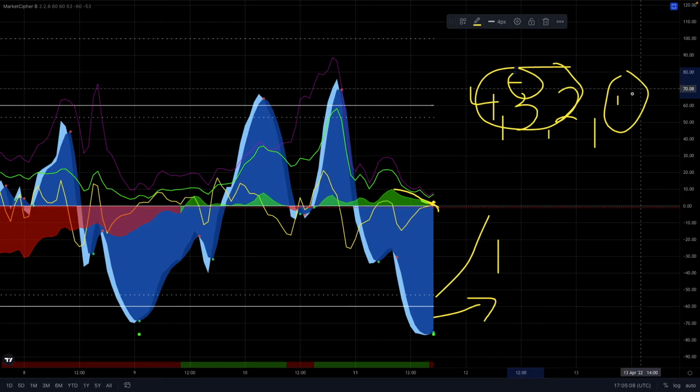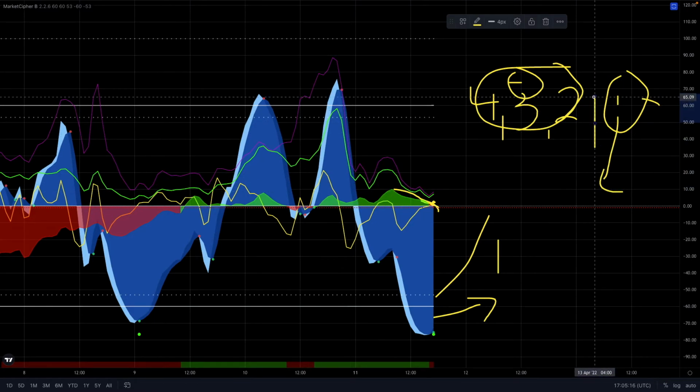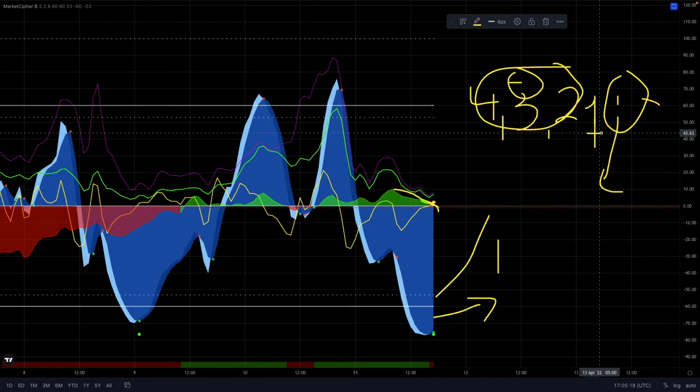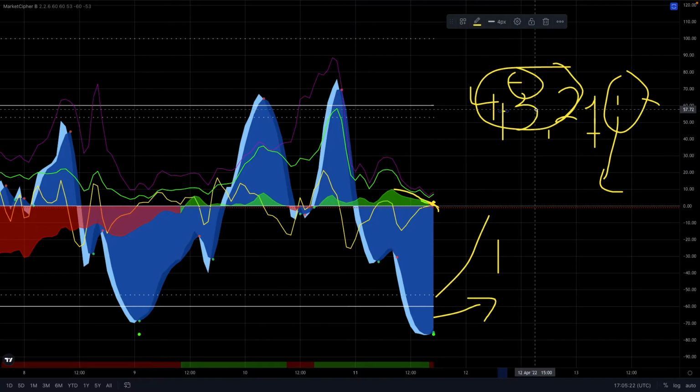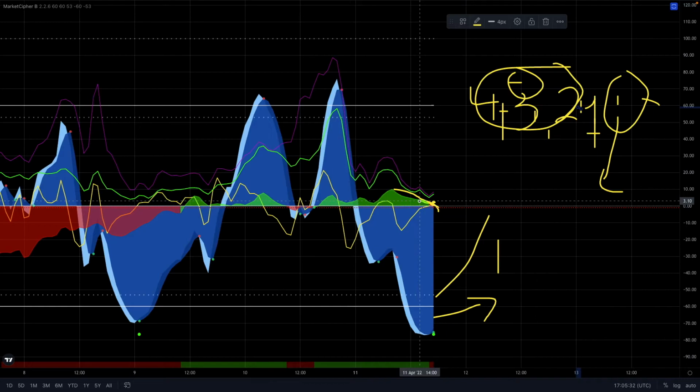On the 1 hour time frame, I think we are positive with the momentum, and negative with the money flow. So we have 4 time frames saying the same thing. 4 hours says we are bearish, 3 hours says we are bearish, 2 hours says we are bearish. So the overall direction seems to be very bearish. And the 1 hour time frame shows that we are bullish, but it's not really bullish because our money flow is in the positive.